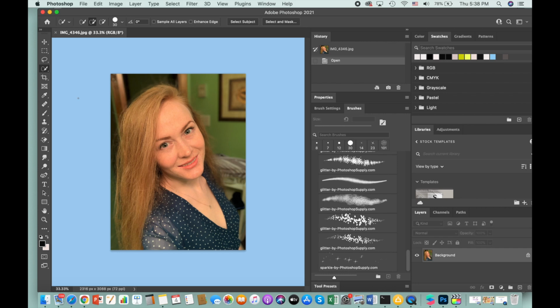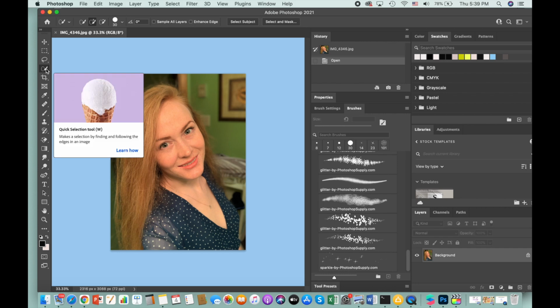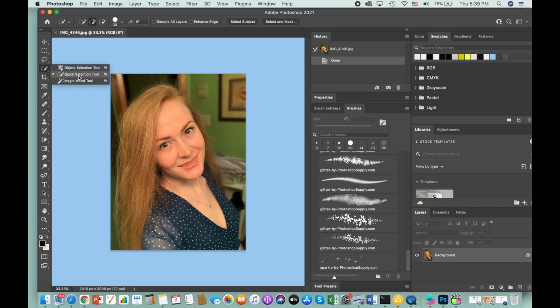And here we'll have to choose brush. We are looking for the quick selection tool. Here you go. Make sure the quick selection tool is under this plus sign. And now we have to select the area we're looking to outline. And you can see it kind of outlines everything, which is not the way I want. So we're gonna fix it.